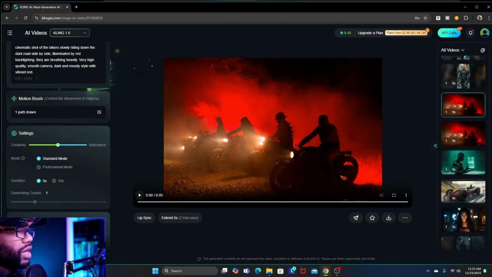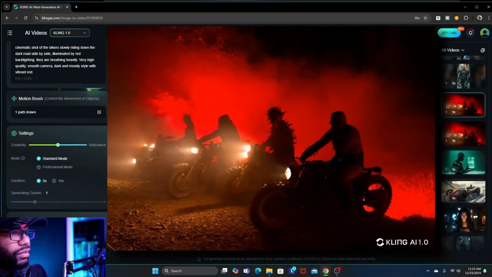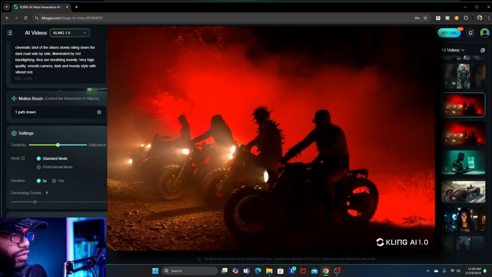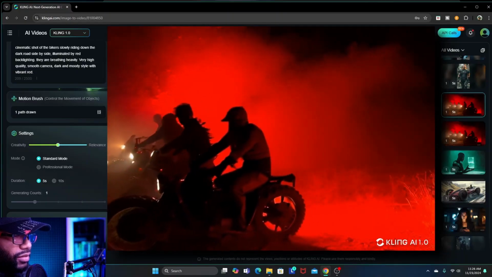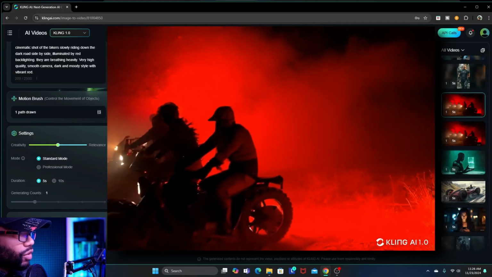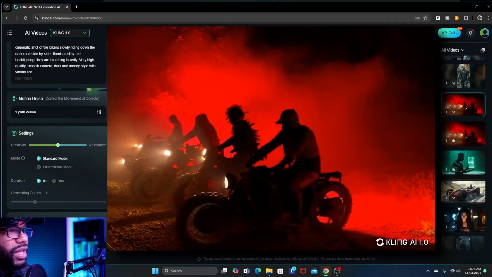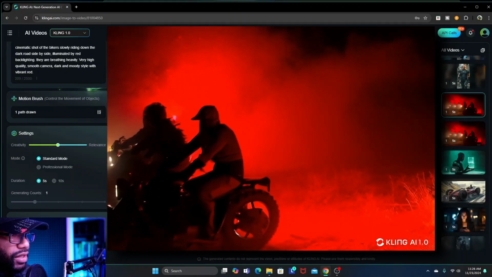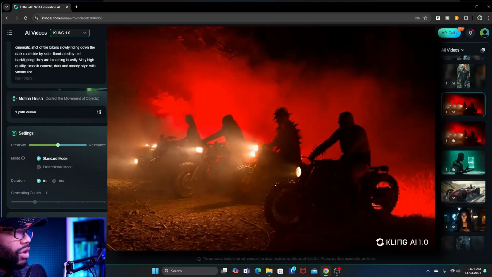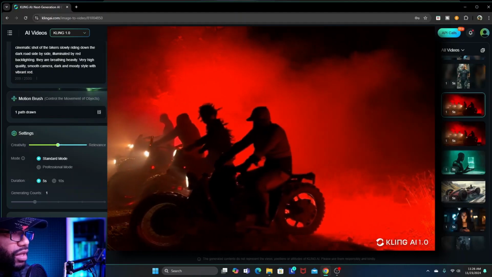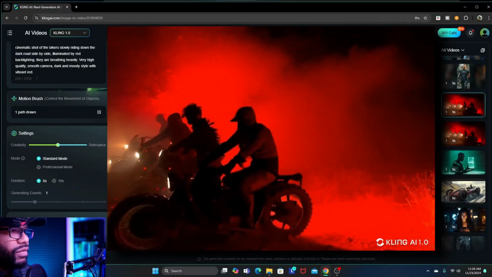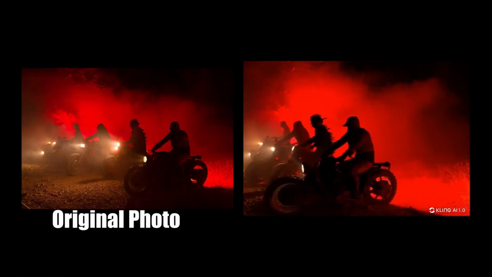All right, so let's take a look at what this actually looks like. I'm probably going to be playing the actual downloaded versions, because as I'm running OBS at the same time as doing this, things are lagging a little bit in terms of how quick things are moving. So you might be looking at the downloaded versions right now, not necessarily the version playing within the browser on Kling's website, if you understand what I'm saying. But it's still pretty much the same resolution and all that. It is an interesting look.